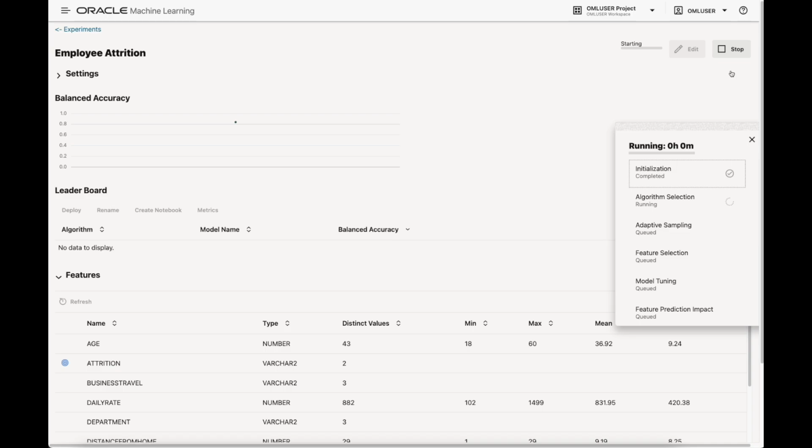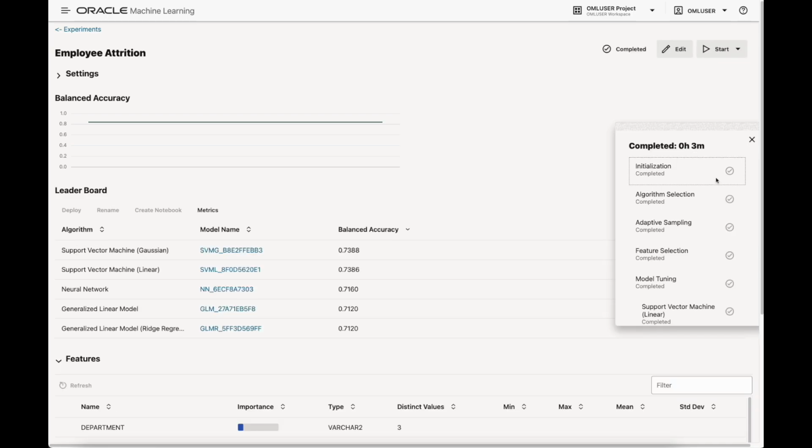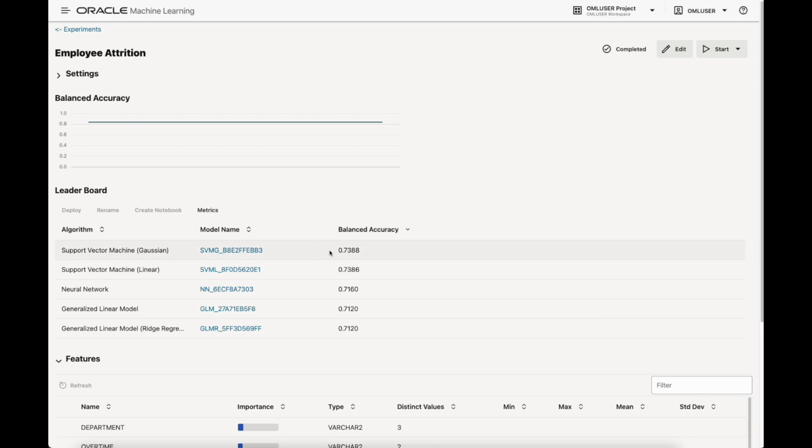What the experiment will do is run the data through various machine learning algorithms and put them in rank order. So essentially, it does all of the hard work for me. I can just sit back and then look at the results. And based on the results that have come back, I can select an appropriate model based on an algorithm to publish. We can see here that it puts them in order. The higher the number, the better. So we'll go for the one at the top.